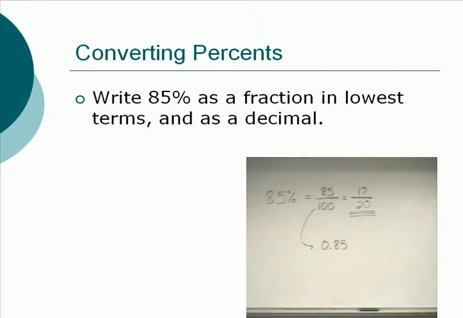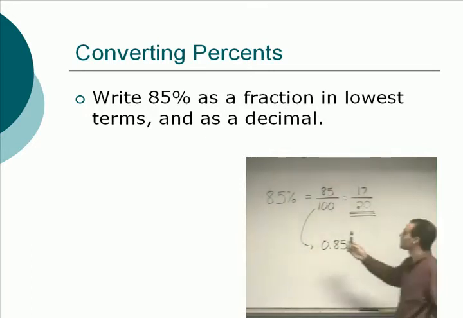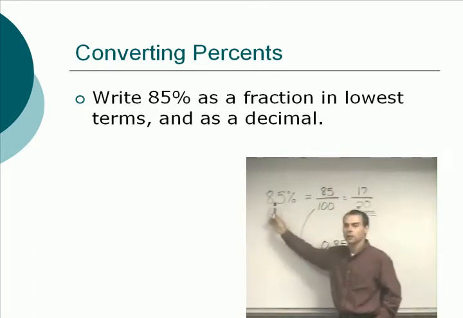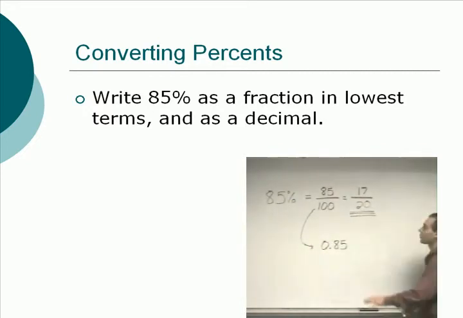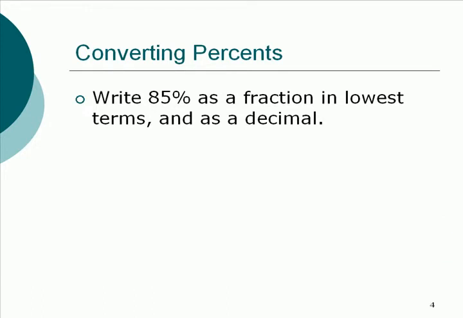Now, a rule that I once heard that I kind of like, because people at all levels of mathematics still oftentimes, not that you don't know it, but inadvertently make the mistake of moving the decimal the wrong way. If you're trying to get rid of a percent, you move the decimal away from the percent sign, and that converts it into a decimal. So 85% is 0.85 or 17/20ths, and we've answered the question. Look good? Okay.